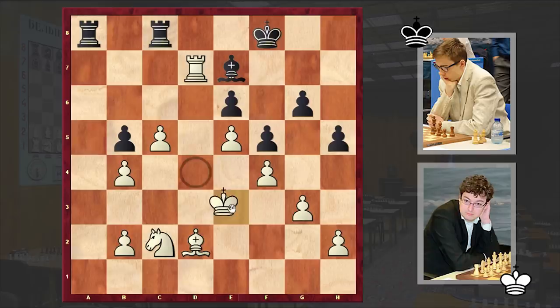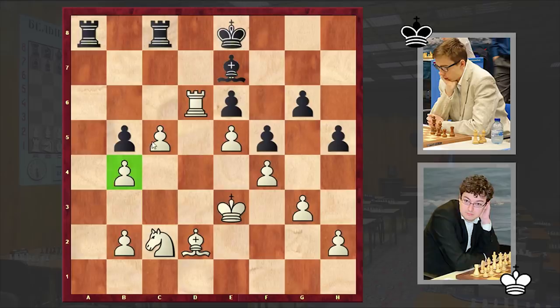Be7, Ke3 — freeing the d4 square for the knight. The knight belongs on d4, after which black played Ke8, and the second exchange sacrifice in our game: this time we have Rd6. Look at this — this is simply magnificent, I really love this position. The second exchange sacrifice is on the board, and white is targeting the pawn on e6. Let's see what will happen once black accepts the second rook sacrifice as well, with Bxd6.